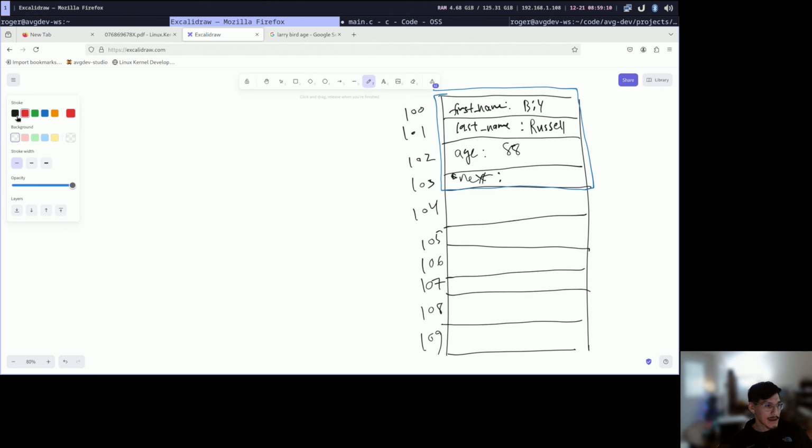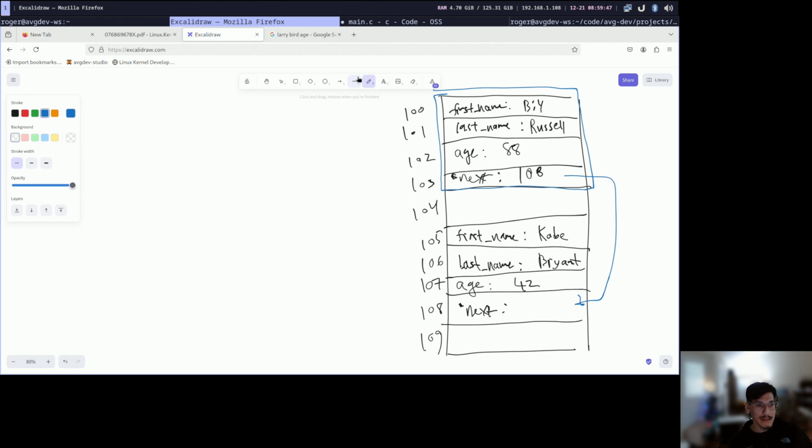Then we'll have another one, let's say right here. Kobe, last name Bryant, age 42, and then its next pointer is going to be 108, pointing effectively from here down to here.